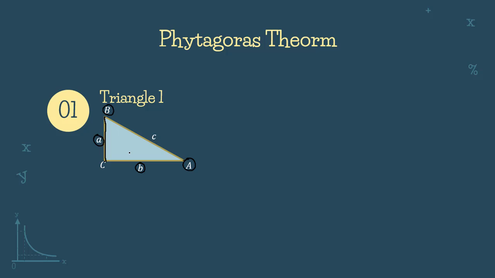And also the longest side, the hypotenuse, we can name it c with lowercase. So we can find the formula for this triangle: a squared plus b squared is equal to c squared. This is the formula for Pythagoras. As you can see, the formula is equal to c, and c represents the side opposite angle C, which is the right angle.